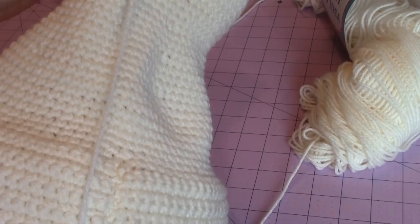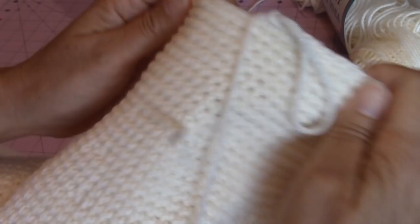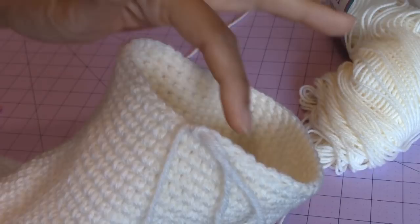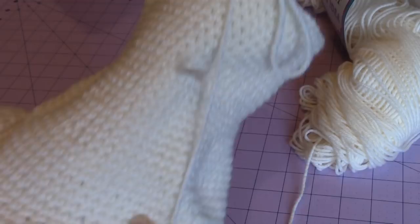So this is what my neck looks like so far. I just finished my 11 rounds of 1 single crochet in every stitch in the round. And here's the opening for the neck. You can see the stuffing is just in the body portion, and I'll stuff the neck later once I'm finished. So now we're going to place our stitch markers. You can go ahead and remove the yarn marker.